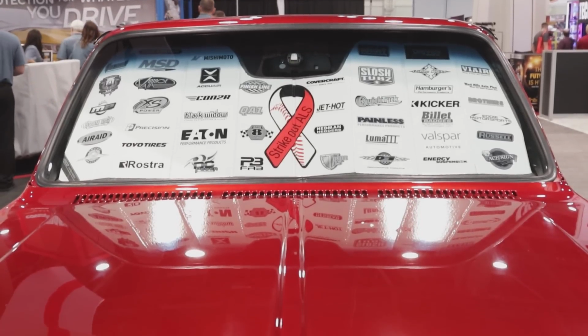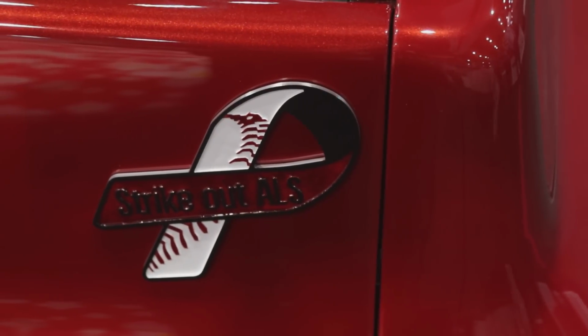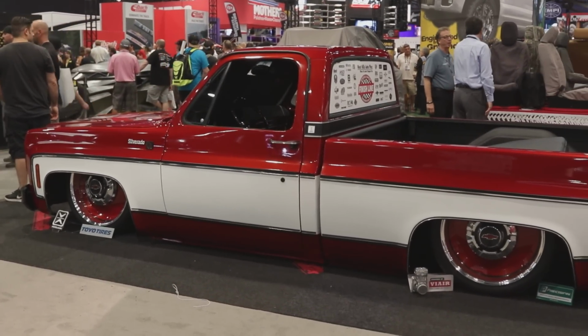Last year, we had built a '67 Dodge Dart that was dubbed the Dream Dart. We debuted it here. A very good longtime friend of mine who helped out, Mark Kane from Kane Custom, had done the headers on the car and helped with some other projects, and he passed away from ALS literally two days after we got back from the show. It really touched us and the family and our shop, so we decided that we wanted to do something for him. This has been a tribute to him. The truck will be auctioned off in the spring of 2017, and the proceeds will go to ALS in Mark's name.